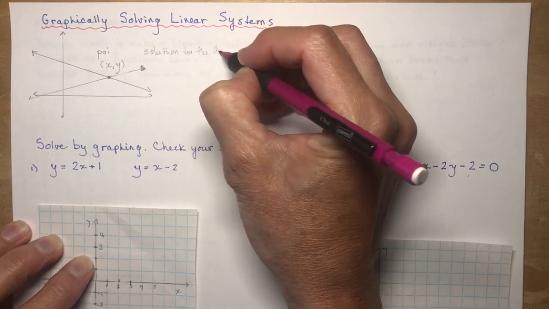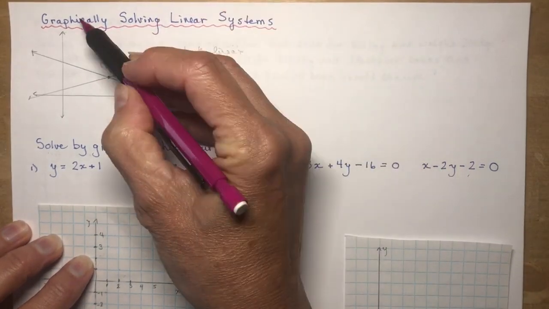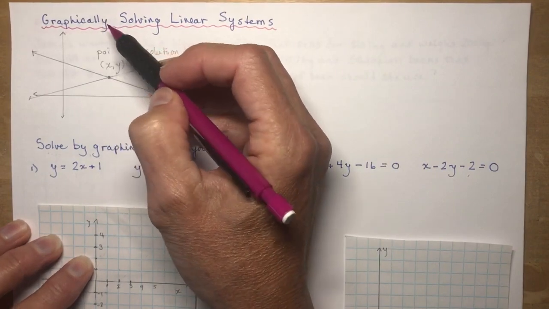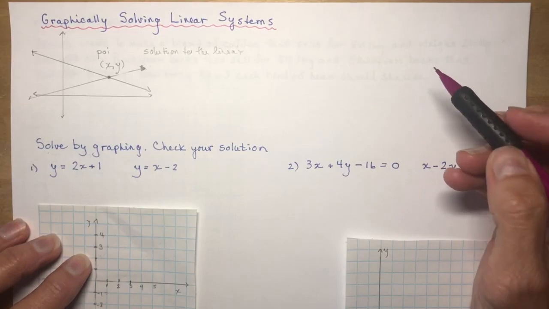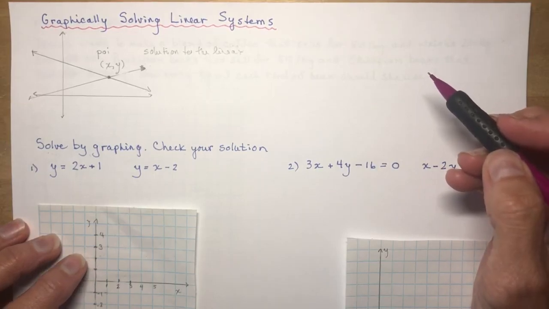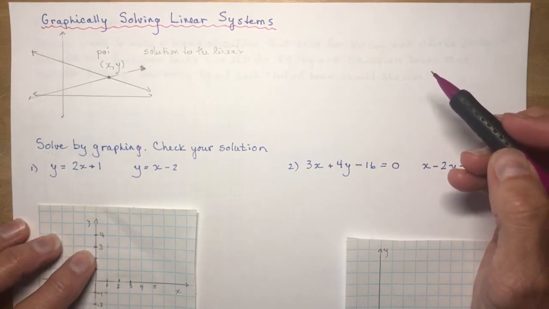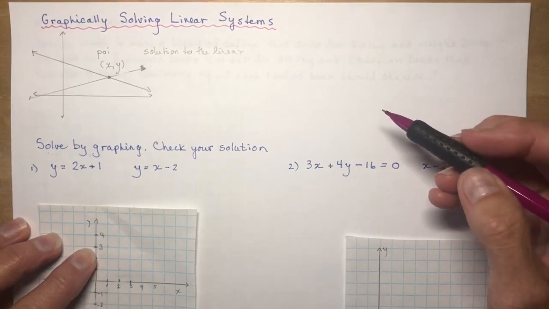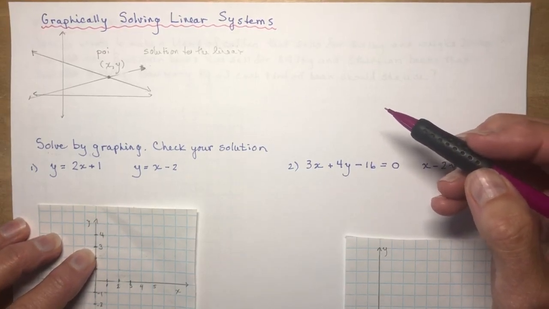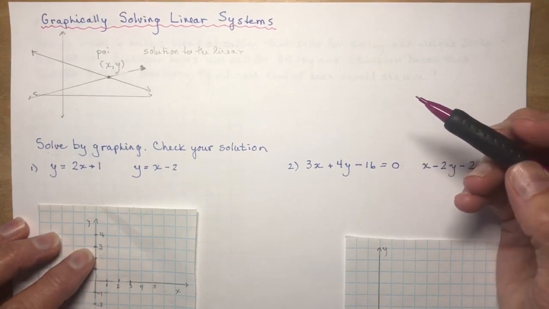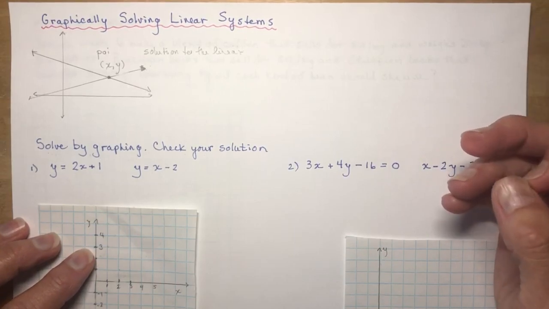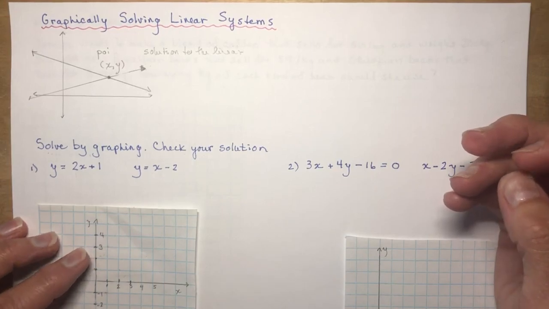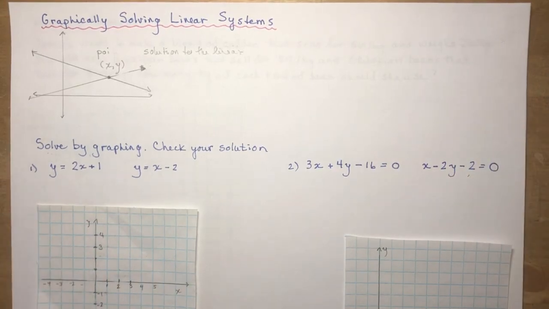Okay, so the first one we're going to do, like I said today, is graphically. Graphically means you're going to graph them, as accurately as possible so that you can get an answer that you can actually see. You're going to see that graphically is probably the most unreliable method unless you have extremely good graphing skills, because obviously not every answer is going to be like 1, 2. It could be 1.375 or something like that.